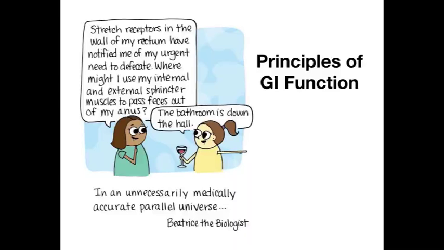Amino acids, your peptide, your protein digestion, that is going to begin in the stomach with the release of pepsinogen and the activation of it into pepsin, which we'll get to a little bit later. But also when you get into the early part of the duodenum, you're going to get a series of carbohydrate, protein, and lipid enzymes in order to break down everything to make it readily available for absorption.